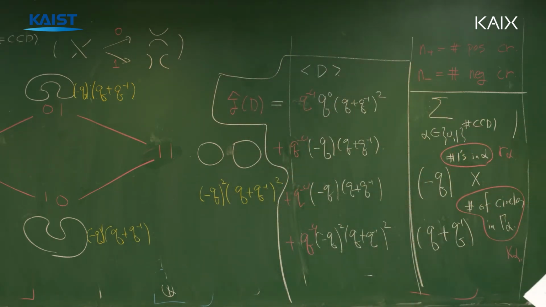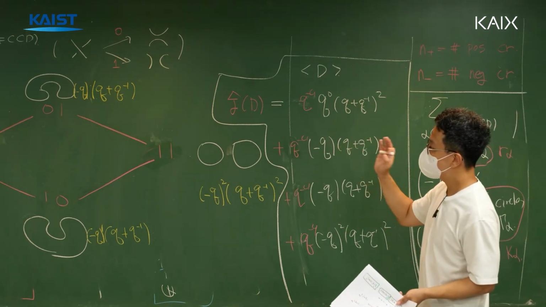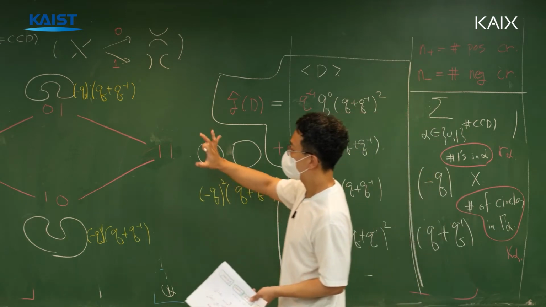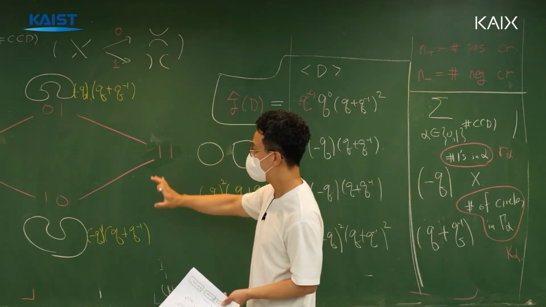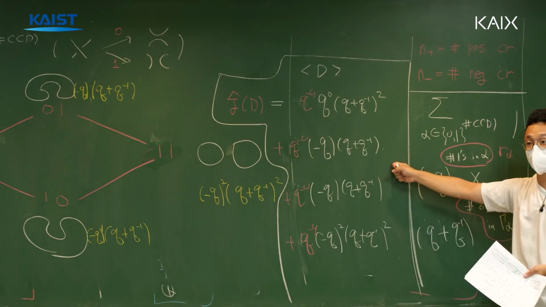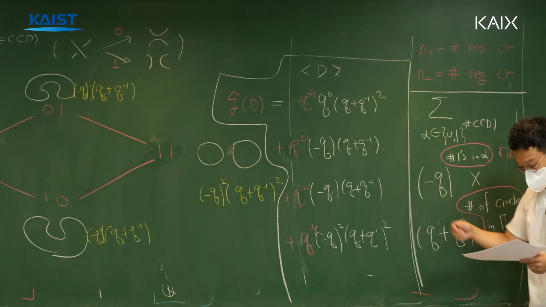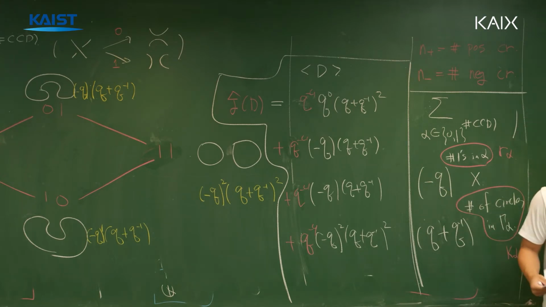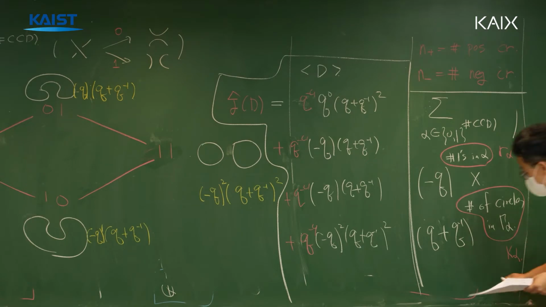Okay. So as I said before, our one goal was to associate a bigraded chain complex here, so that when I take the graded Euler characteristic, I want it to spit out these polynomials. This is what I want to do. Okay, so let's see if we can do this.